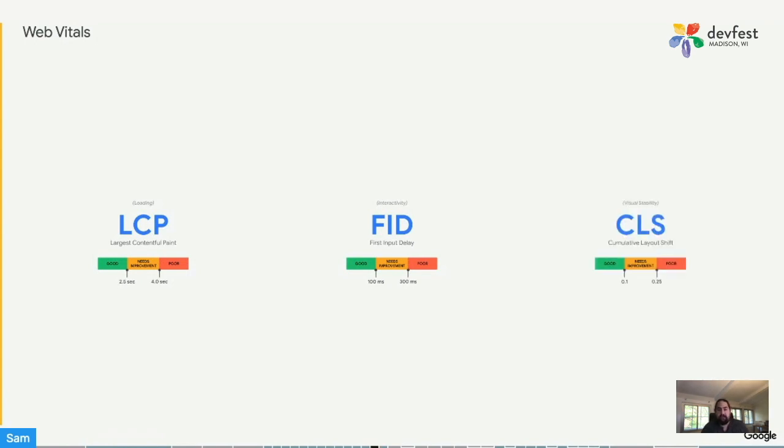Finally, there's CLS, or cumulative layout shift. It measures visual stability, and it measures the total layout shift for a page across its lifespan. Layout shifts occur anytime a visible element changes its position from one rendered frame to the next. It's calculated by multiplying the percentage of the viewport affected, called the impact fraction, and the largest distance any moved element has moved relative to the viewport, called the distance fraction. A CLS below 0.1 is good, and above 0.25 is poor.